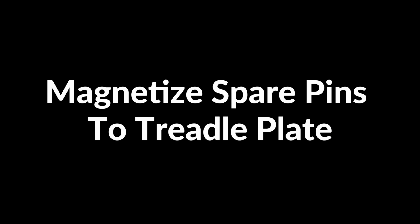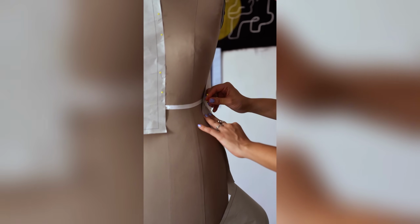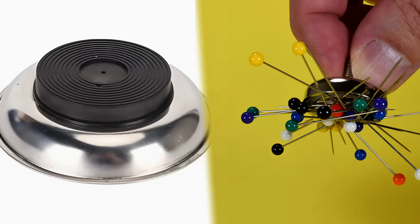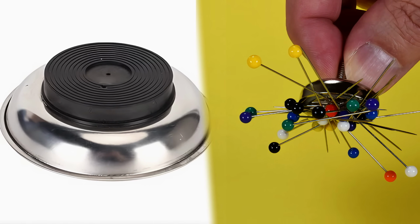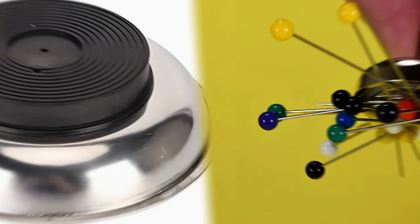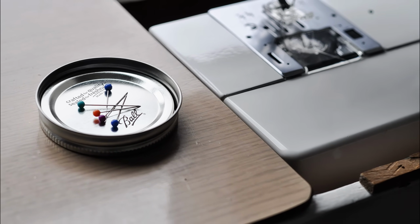Magnetize spare pins to treadle plate. It's easy to misplace pins when sewing quickly, but did you know that your sewing machine can help? By rubbing a small household magnet across the treadle's flat metal plate in one direction, you can magnetize the surface temporarily. The aligned metal particles hold steel pins securely in place without extra containers.